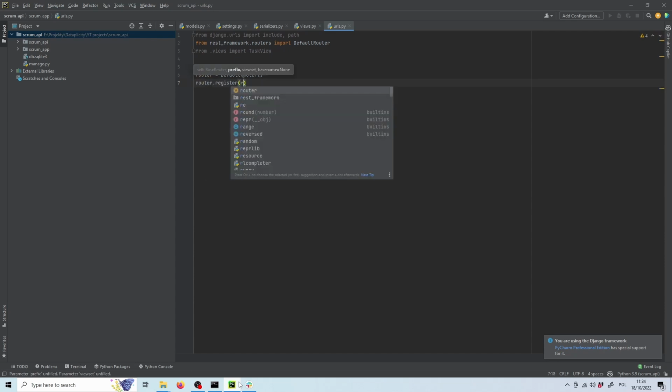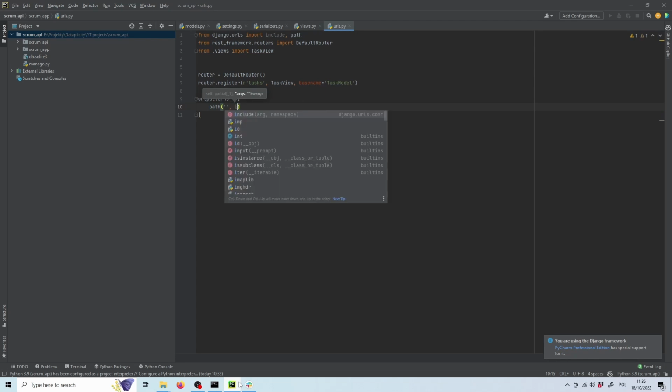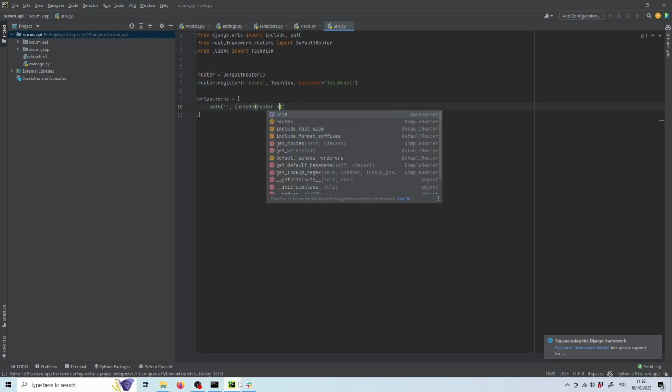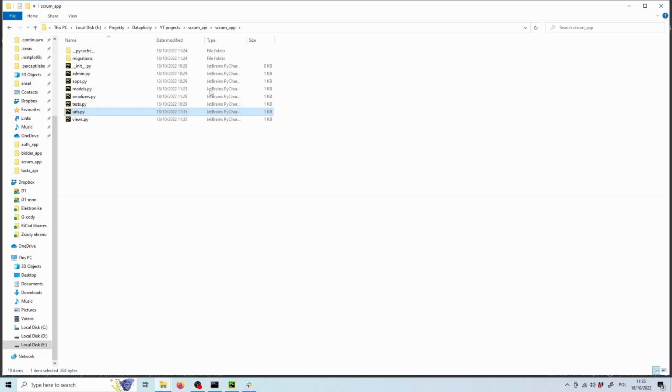Inside of that component, we need to register a new route, in that case the task route, bind it with the task view, and also let's pass here the parameter base name, because without it we will have some errors in the future. The core of every urls.py file in Django is the urlpatterns list, and inside that list we will define paths with our URLs. In our case, we need to put here the router paths.